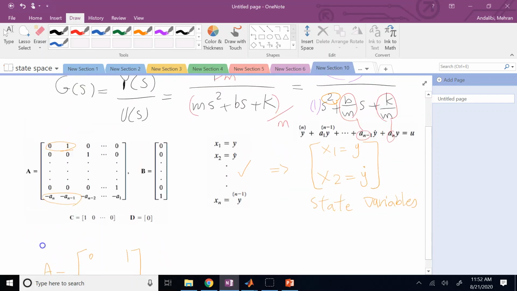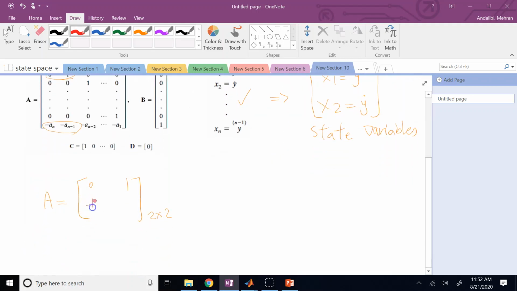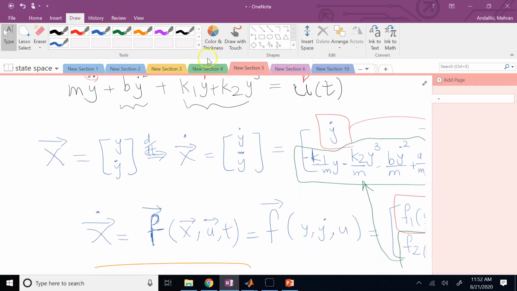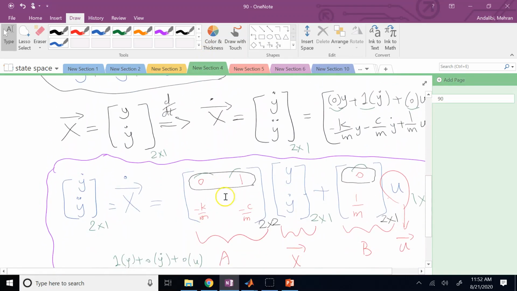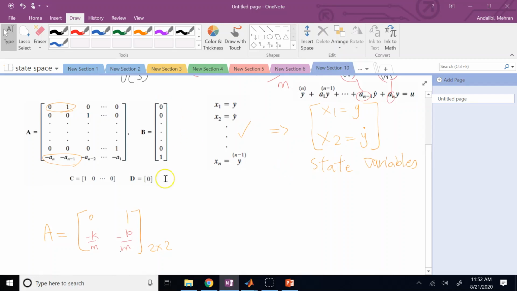So this is going to be negative last one. As I said, you go backwards from the last one to the first one but 1. So it's going to be this one negative, then it's going to be the next one negative. Is that the same A that I got last time? Yes, it is. You remember, that's the same A. Now, what about B? So it says B is all 0 and 1. Now, here is the part that you have to pay attention. So B, in our case, is not going to be all 0 and 1.